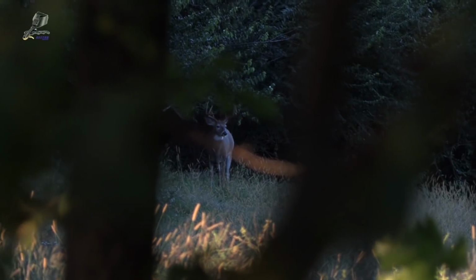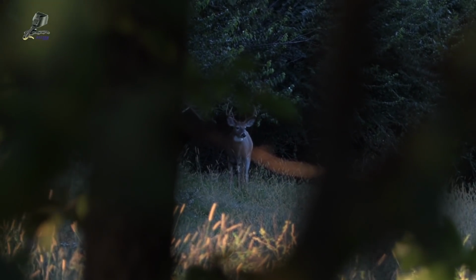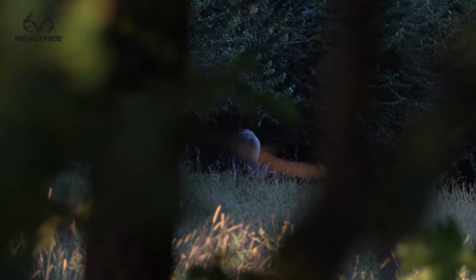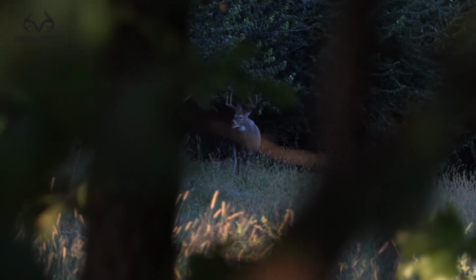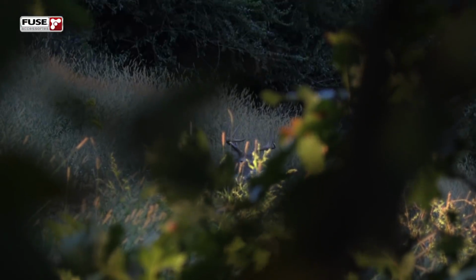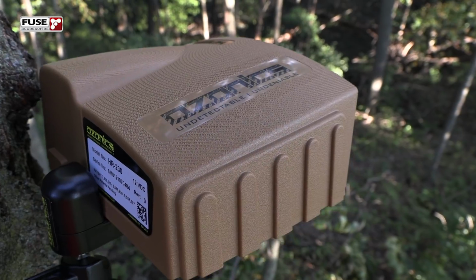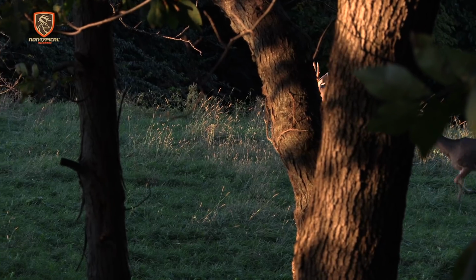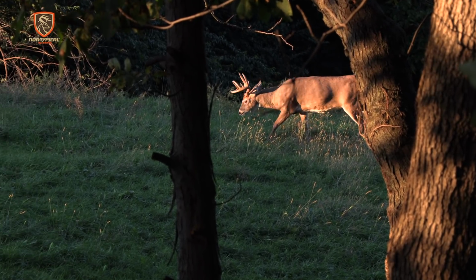Well, everything worked exactly as planned. Ashton absolutely dropped him in his tracks and impressed me quite a bit. We actually videoed the buck coming out of the timber, the draw that we knew he was staying in, and he came out to the field. There was another buck that came out as well that was with him, and they kind of fought a little bit and worked their way up this edge and actually had the Ozonics pointing directly that way because the wind switched. And I'm really glad I had the Ozonics on because they came right downwind of us and didn't smell us, didn't even know we were here. Came out to about 40 yards, and Ashton absolutely drilled him, like I said.